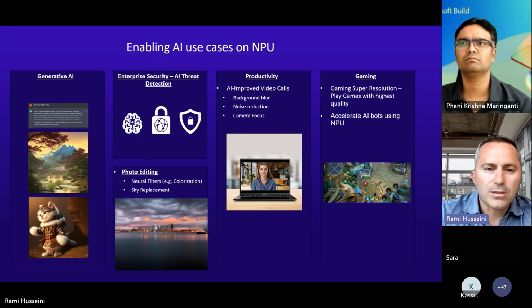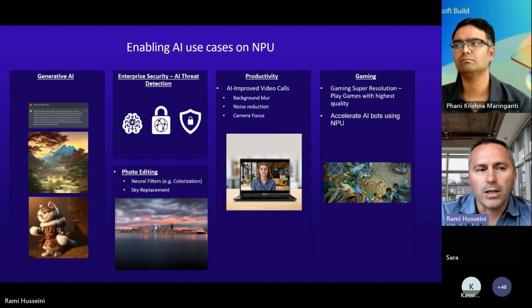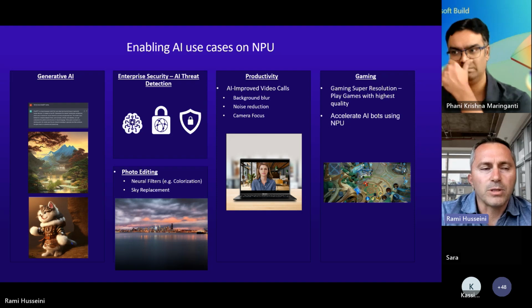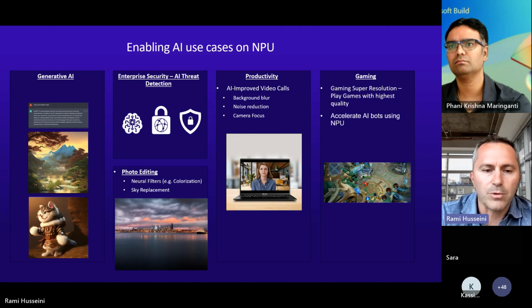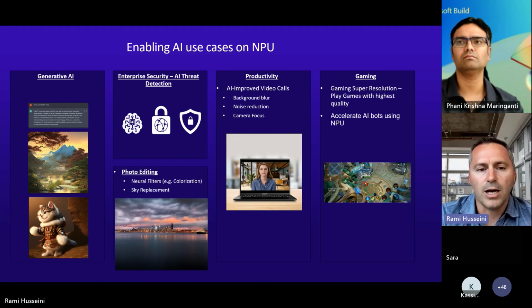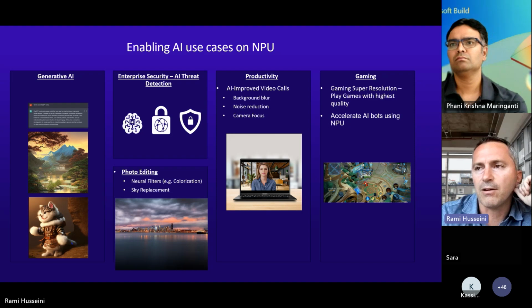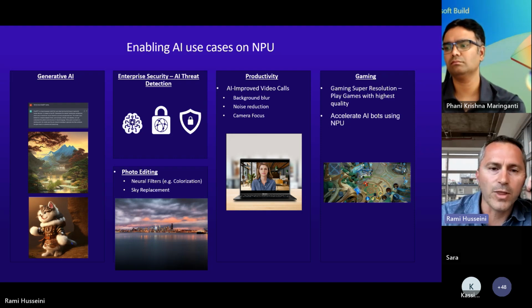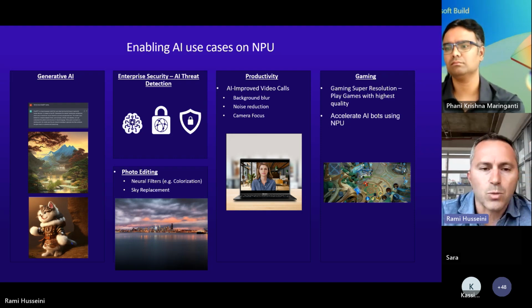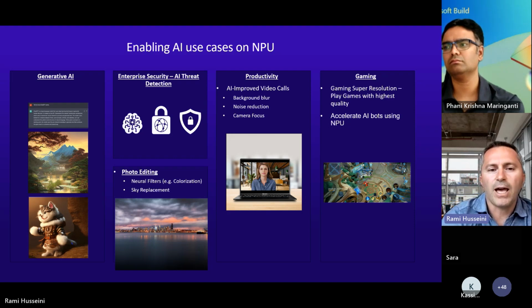So again, some of the use cases that are enabled here: if you look at generative AI, a lot of these are large language models, or LLMs, really big models that need dedicated processing. Stable Diffusion is one example of that, where you have text to image. We'll have dedicated AI sessions at Build that provide additional context on that, so please look up Qualcomm sessions around the AI and the NPU, where we'll also do deeper dives. But AI goes beyond that.